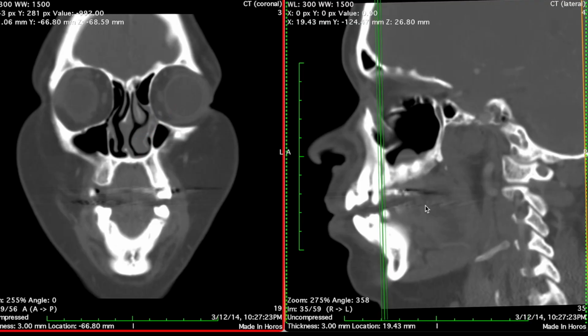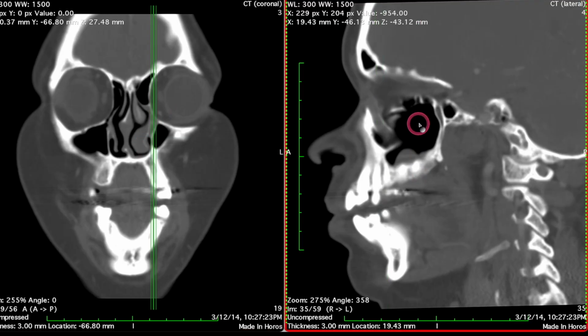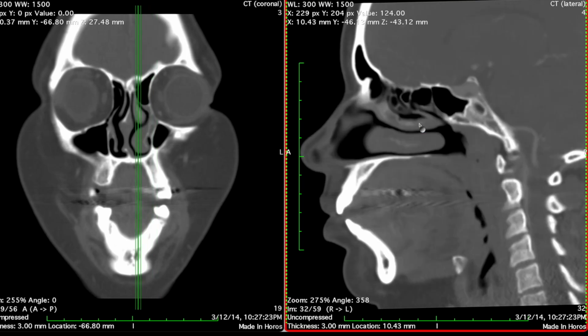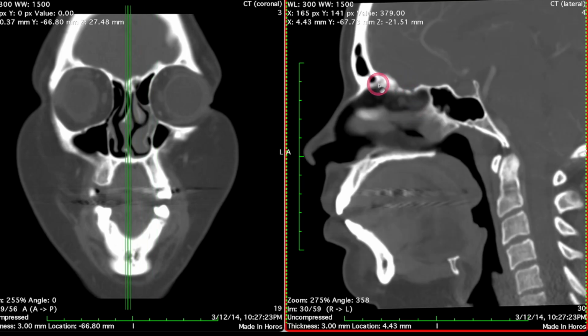To round out the nasal cavity and the sinuses, I'm going to return our sagittal view to the midline, approximately. And if you hallucinate a little bit, you may be able to appreciate this hypodense line dividing the frontal bone from a bone immediately posterior to it, which is the ethmoid bone. And the ethmoid bone is extremely porous. It's almost like a sieve at the midline.